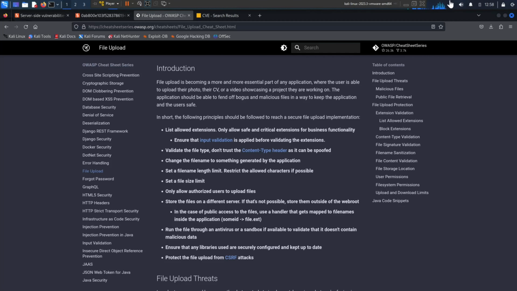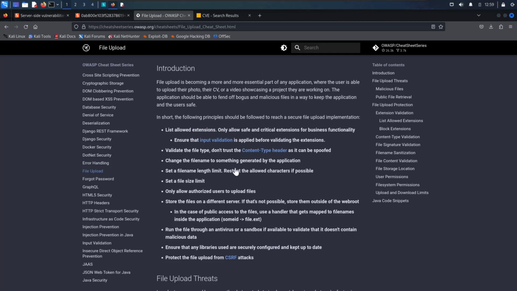Now, for you to prevent this type of vulnerability that can be easily exploited by any attacker, OWASP.org created a cheat sheet for you to use as a guideline. So let's go through it one by one. First is, instead of doing a block list, you create a whitelist of allowed extensions. For example, we do have a file upload in one of the applications that we are developing, and we allow only PDF or document files, and that is a very nice way of implementing a whitelist instead of a blacklist.